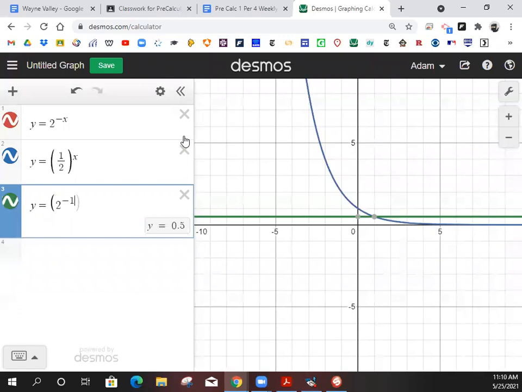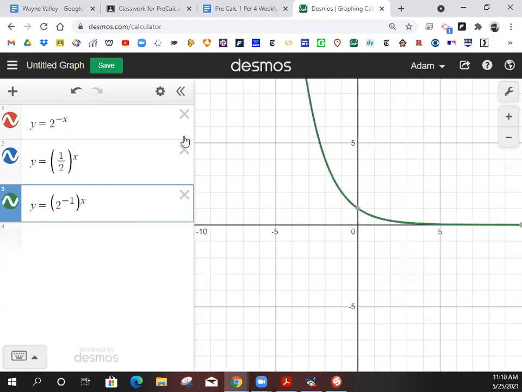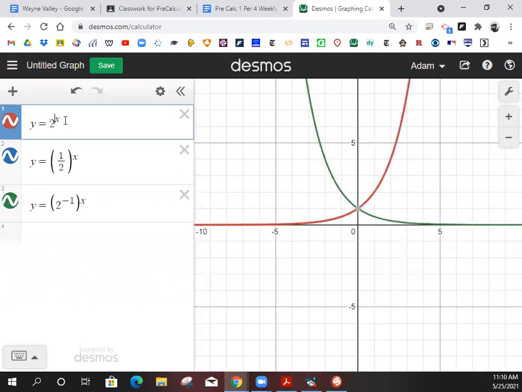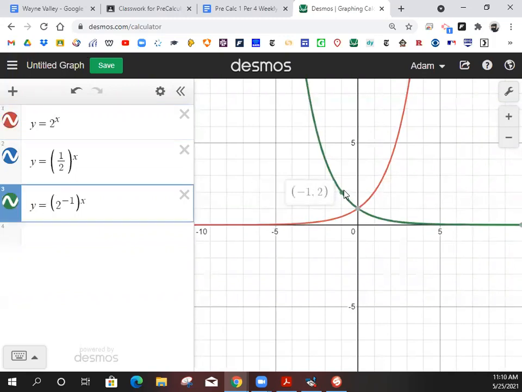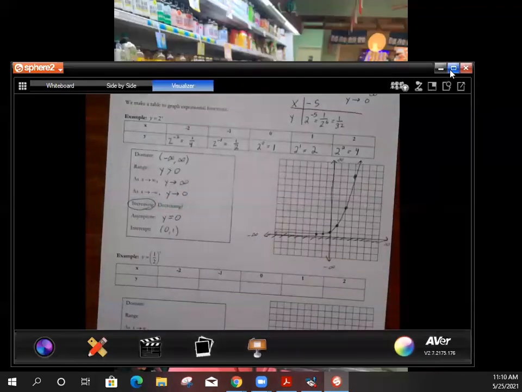So this graph will look like a reflection over the... wait a minute. So our graph now is going to look like it's reflected over the y-axis. Because if you remember in geometry, when you take a point and reflect it over the y-axis, you do that by taking the x-coordinate and changing it to a negative. So when we fill out this table, we should see the same numbers, just in different spots.